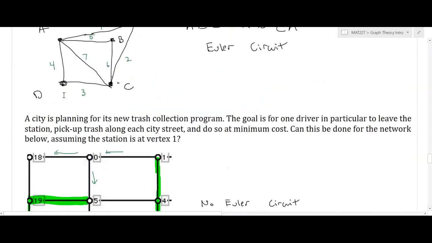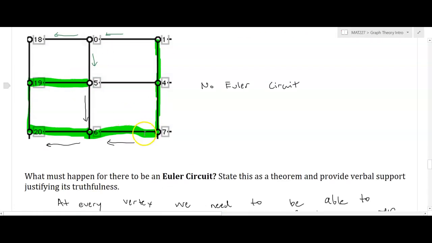So that's pretty cool. That's what we use Euler circuits for. There's an example where you want to build an efficient network. Now, just because it doesn't have an Euler circuit doesn't mean that all is lost. It just means that the route is going to have to come back along one of the streets. So it's not the end of the world, but looking for Euler circuits is nice because then that tells us that that's the most efficient route we can take.